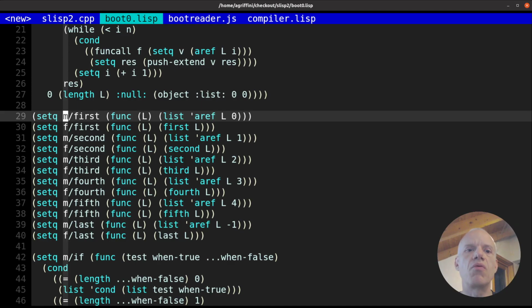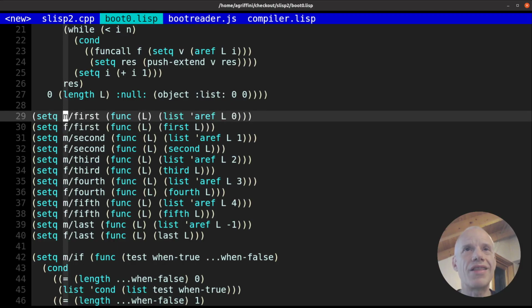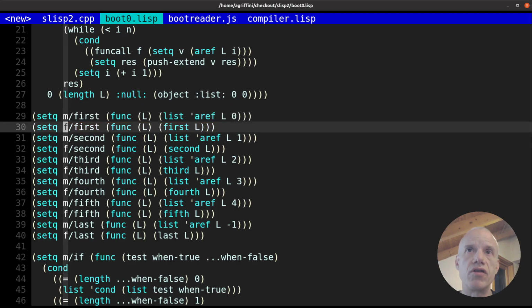But while looking up the first symbol of a form, I'm prefixing with M to see if there is a macro with the name, and then with F to look up a function. So technically there is just one space, but the way the interpreter works is as if there were three namespaces, one for the macros, one for the functions, and one for the values.